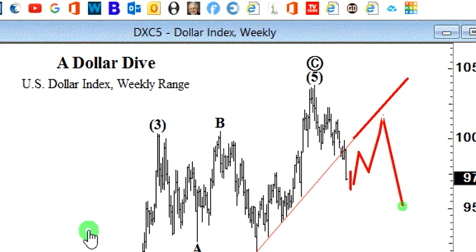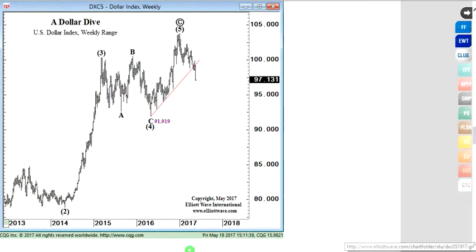You could be long the euro US dollar. You could be long the British pound US dollar. Personally, I like the British pound US dollar. And I talked about that. It was either last week or the week before. But the euro has gone down quite a bit. And so I think that's also a good trade. And so the way we've been looking at those, I'll just bring them up here for you real quick.